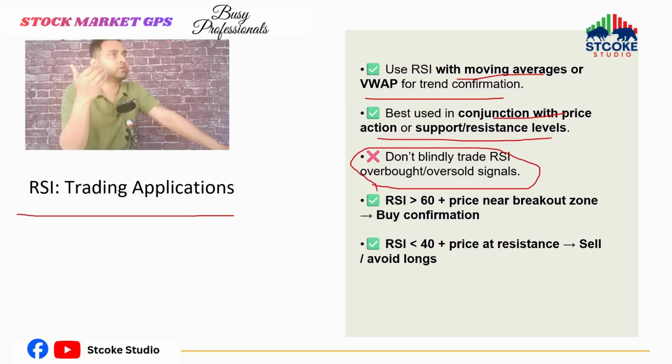ऐसा आप करोगे तो in a lot of trades you are going to make a lot of losses. So don't do that. Only based on RSI you cannot take a trade. You will have to combine, as I'm saying again and again, you will have to combine 2 or 3 indicators to confirm your view.